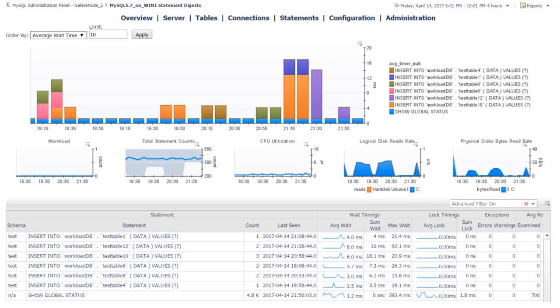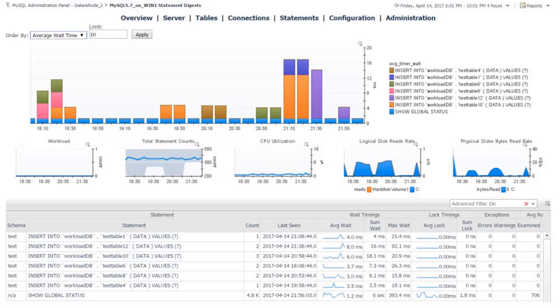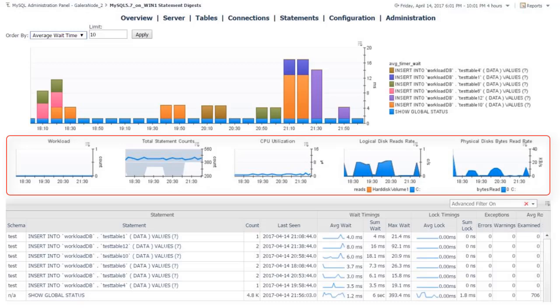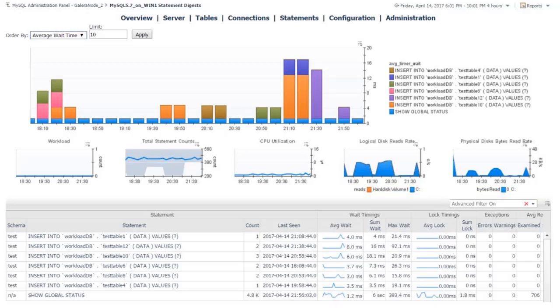The dashboard's main time plot shows the top X statements based on various selectable metrics from a drop-down menu. Below this, several graphs help to correlate statement performance, aiding in understanding their impact on the system. The lower section of the page features a table listing all statement digests collected from the server. The number of statement digests maintained by the server varies by version and is governed by performance_schema_digests_size. Excess digests beyond this limit are aggregated into a single digest.